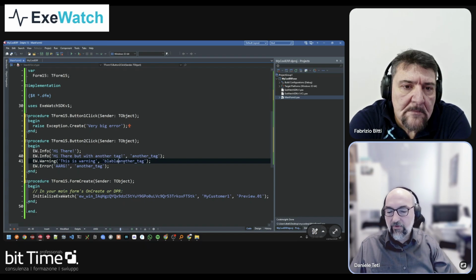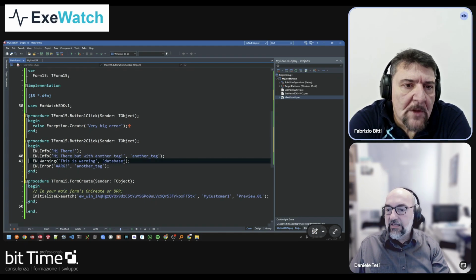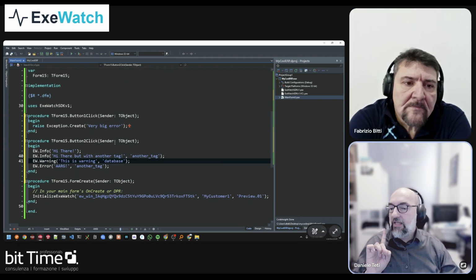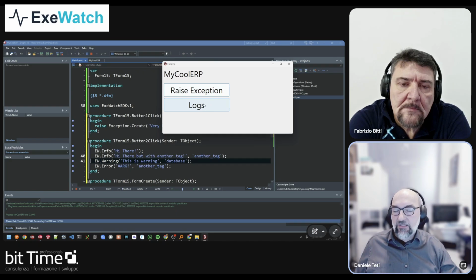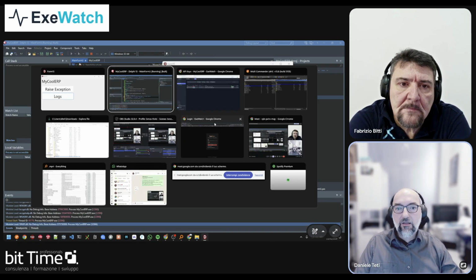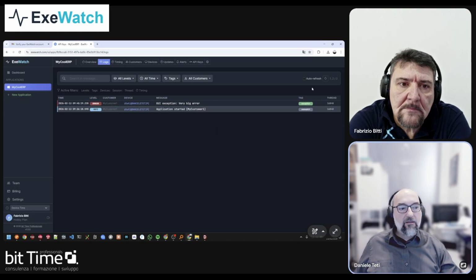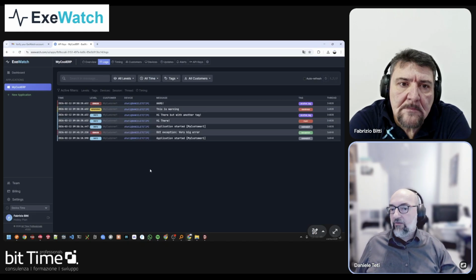This is called database. In this case, we don't have any exception, but using this logs functionality, we get all the information.